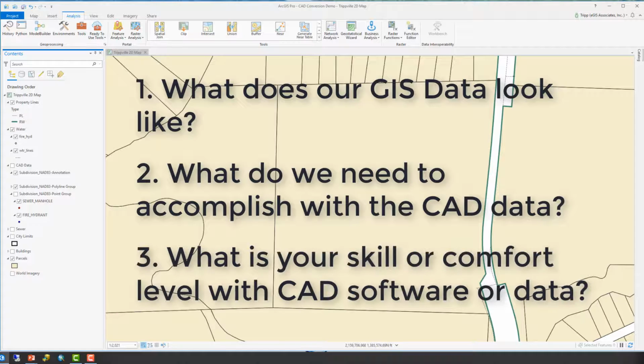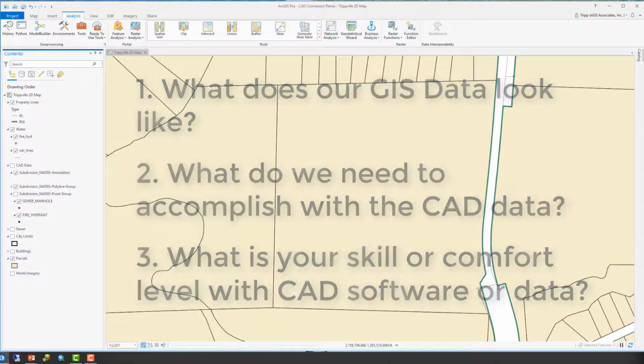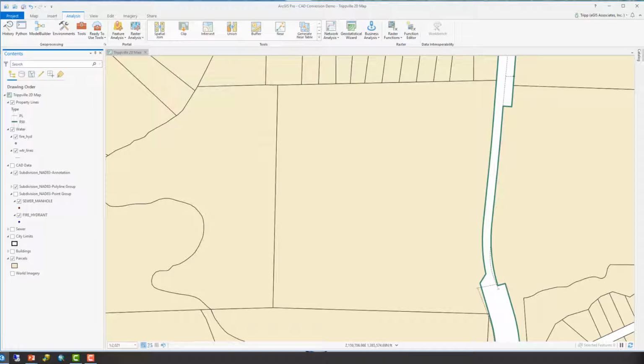And three, what our skill set, knowledge, or experience is with working within CAD files, CAD data, and CAD software. All of those will be determining factors on which tool or method we want to use to convert our data back and forth.